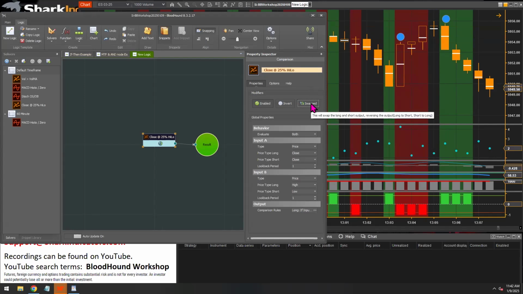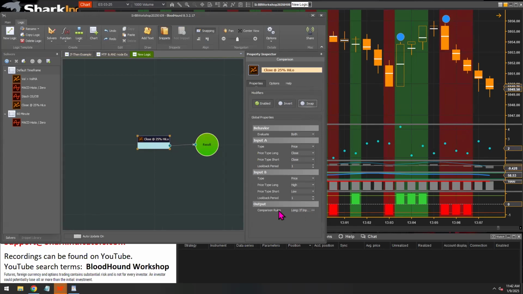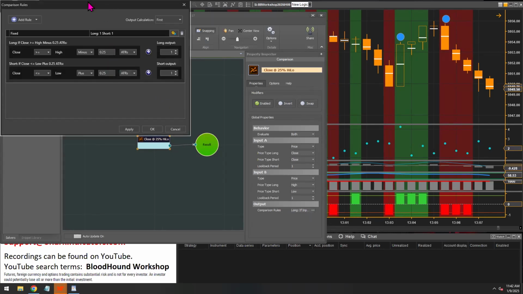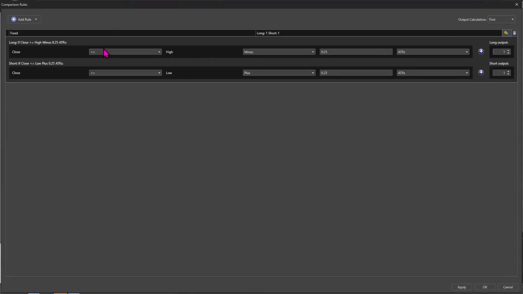We could just swap that, but I would recommend not using the swap button, because it's easy to overlook the symbol there and forget that this solver was actually built backwards. So instead, let's go into the comparison rules here and build it the right way.